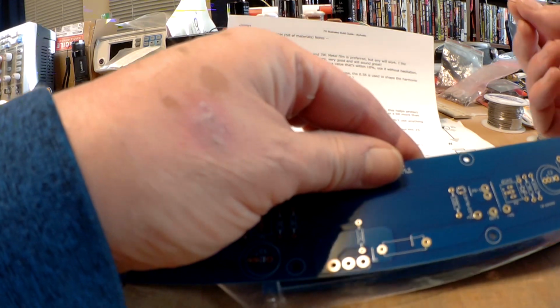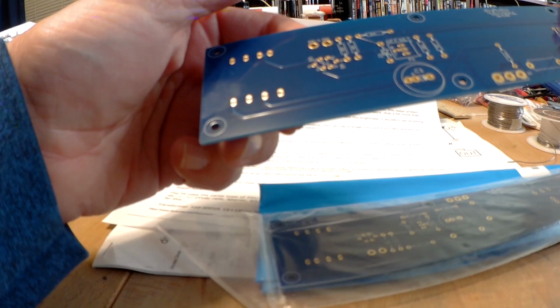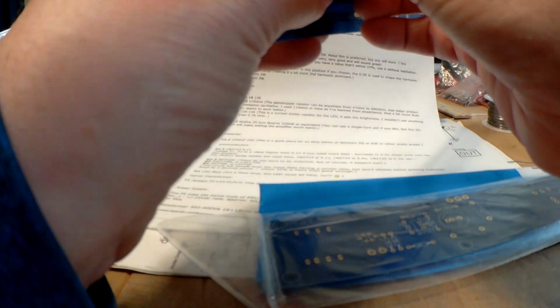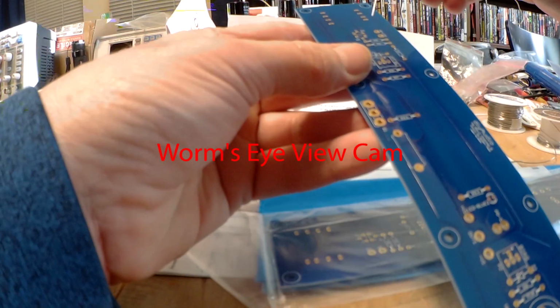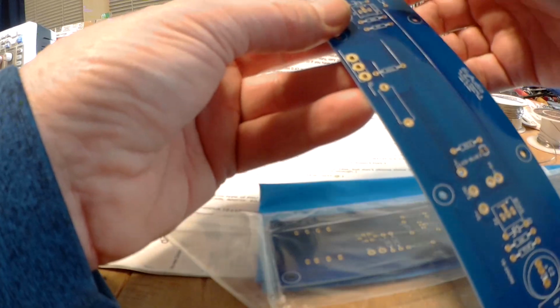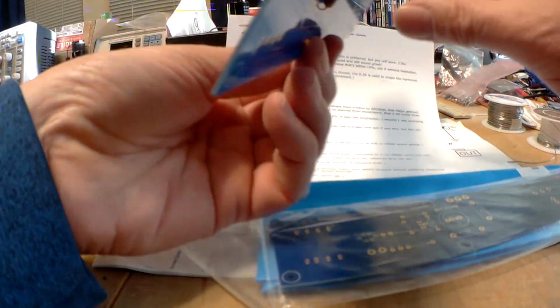This is going in R6, so we hunt down R6. Now there it is. And one thing we have to watch out for is, see, oh, I've got it the other way. I want it to go the same way as the labels on the circuit board, so we'll do it that way. And then I bend them over on the back like that, hold them in place.